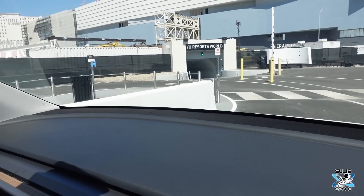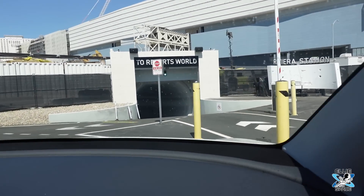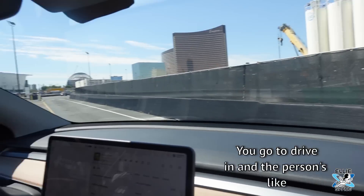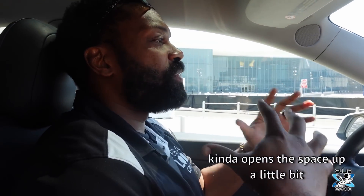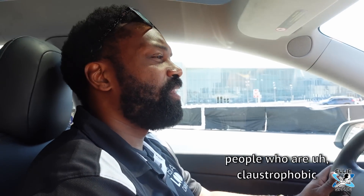They look so tiny from this perspective — that little entrance looks kind of crazy. What happens is you drive in and the person's like 'oh,' because it looks like the world's closing in. But I think the lights generally help with the tunnel vision thing — they kind of open the space up a little bit, which makes it a little easier for people who are claustrophobic.